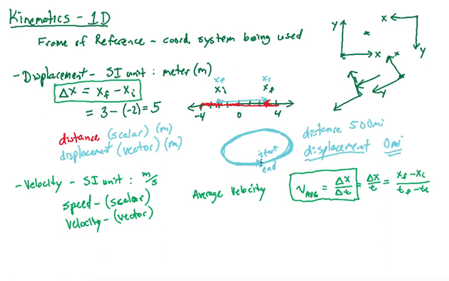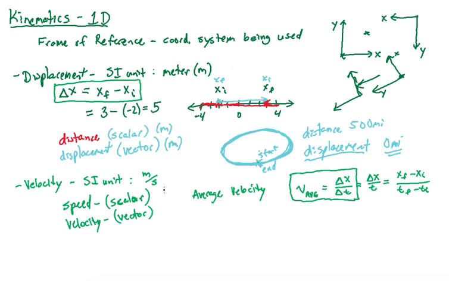So if we went back to our NASCAR example, it would be however many hours later, and their displacement would be 0, and their time would be however many hours it was, and you'd have 0 divided by 3 or 4 hours, and their average velocity at the end of the race is 0, much like their displacement was 0. But that's not always the case.